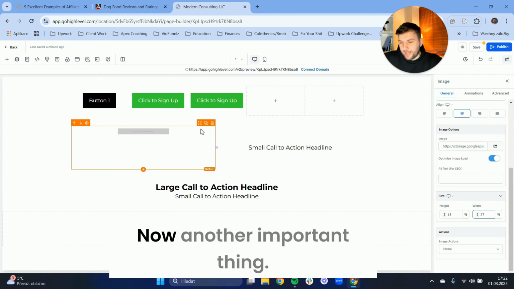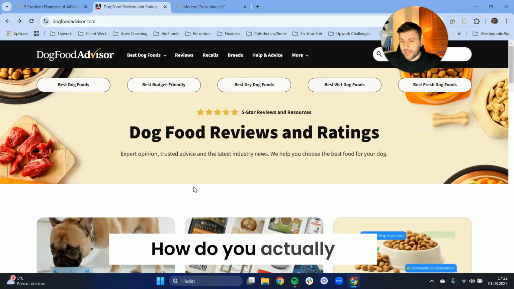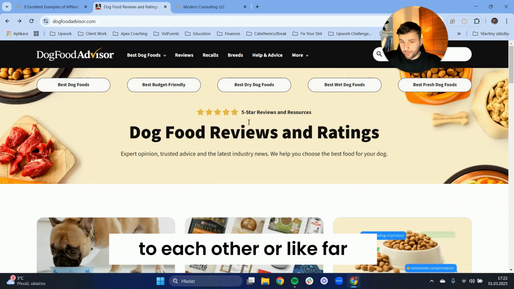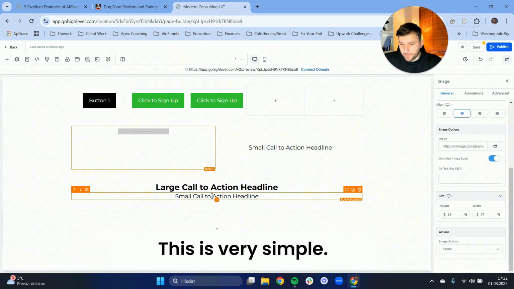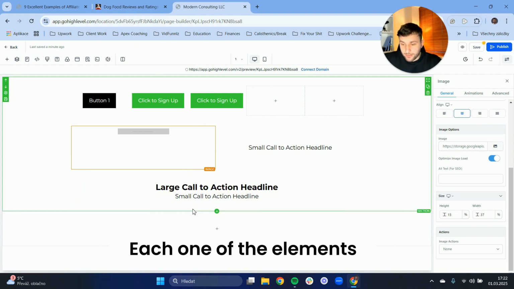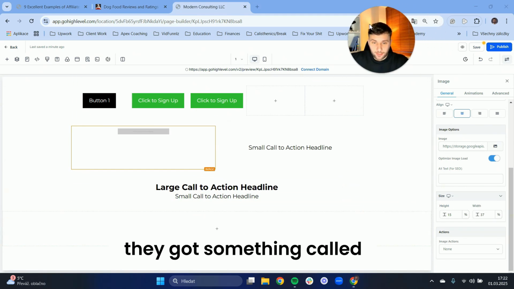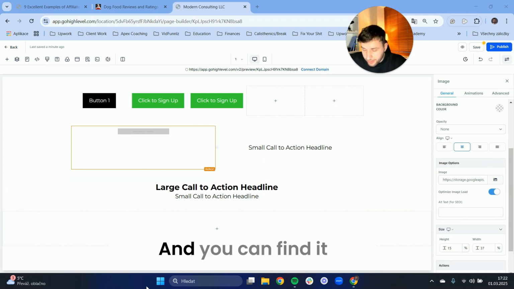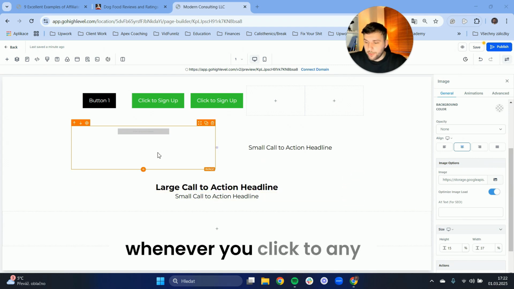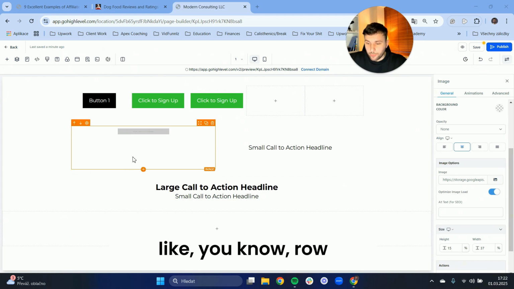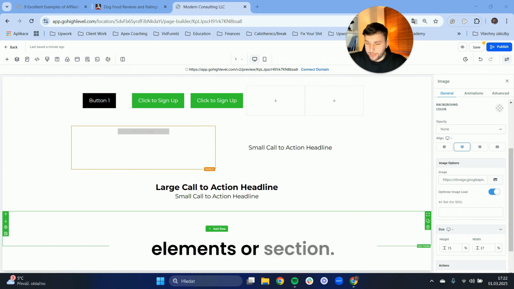Now, another important thing: how do you move these elements so that they're close to each other or far away from each other? It's very simple. Each one of the elements, rows or sections has something called padding and margin. You can find it whenever you click on any row, element, or section.